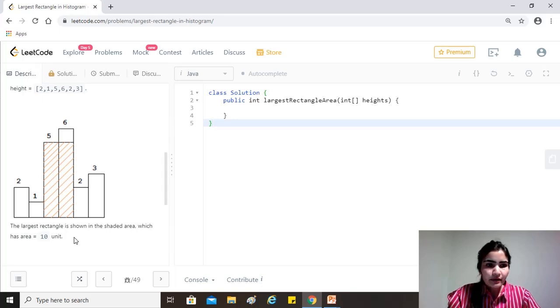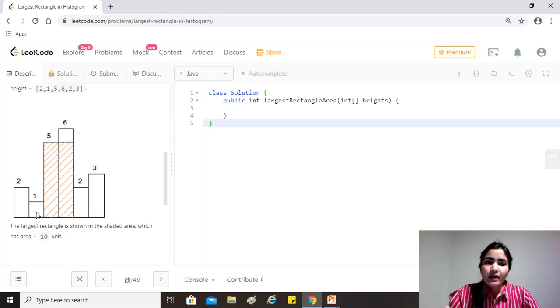And another thing to note here is that if we get a bar with a height lower than what we have in the stack, then it means that we have some bars with a better height than this one, and because there is a lesser heighted bar coming, it would basically reduce the height of the rectangle that can be formed, right? So it's always better that we calculate the area using the previous heights that we have seen, right? So that's what we'll be doing.